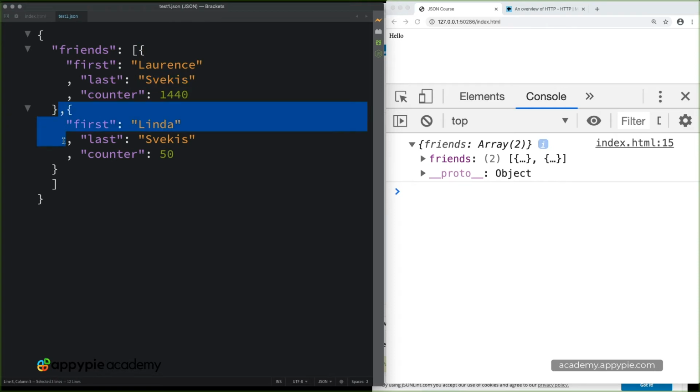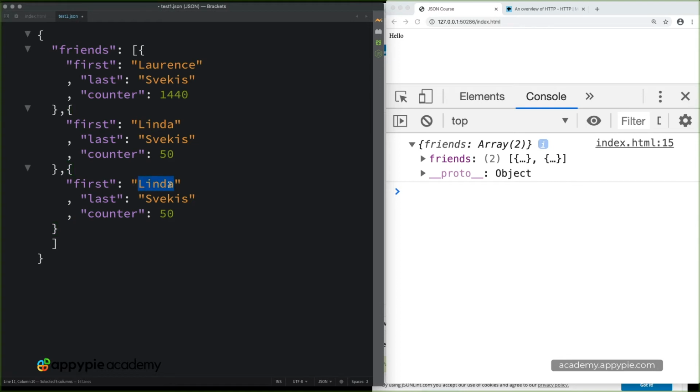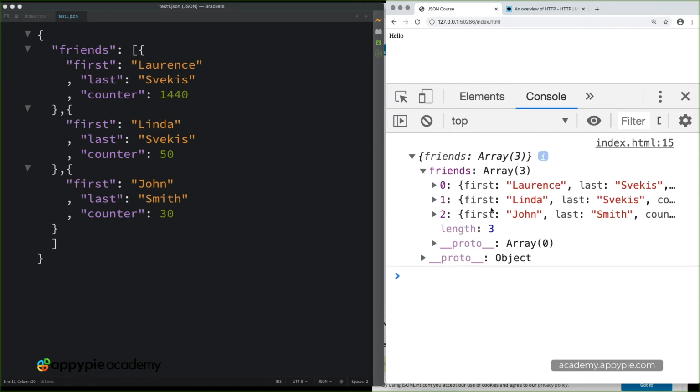But for the purposes of this lesson, we're going to try to keep things as simple as possible. So we'll only add in 3 different friends within the friends array. And I'll update so that they do have different values. And save.